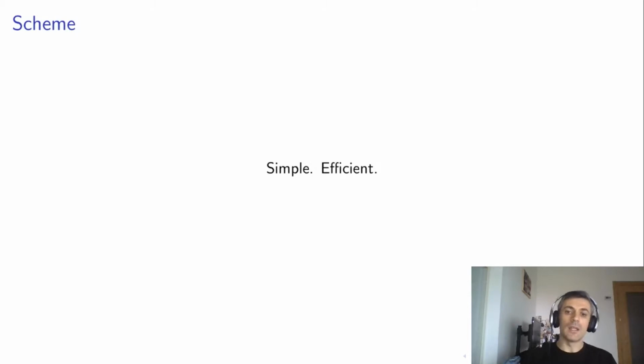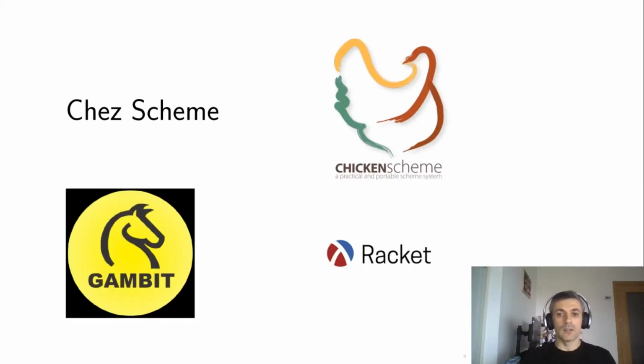Scheme is at the same time a simple language, very well suited to represent physics equations, for example, and it also provides efficient implementations. Just to have an example, consider the following Scheme systems. This is by no means a comprehensive overview of the available Scheme systems. There are other languages that are very efficient. I selected these based not only on efficiency but also on community resources.